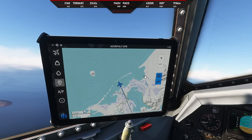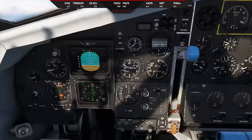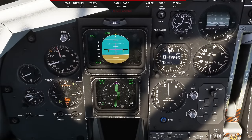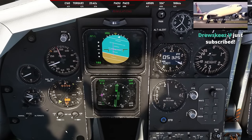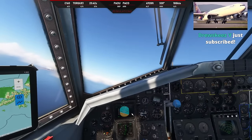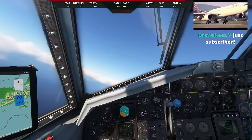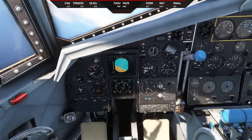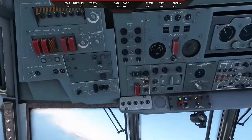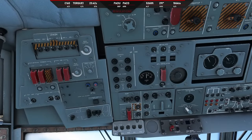Torque 1-1, left heading, if you don't have that waypoint, Mike Oscar Romeo Delta India, turn left heading 240. Left turn 240, we'll plug it in for Torque 1-1, thanks. On heading 240. So we're turning 240. We're climbing up to 200. And we're going to go ahead and safe the flares.